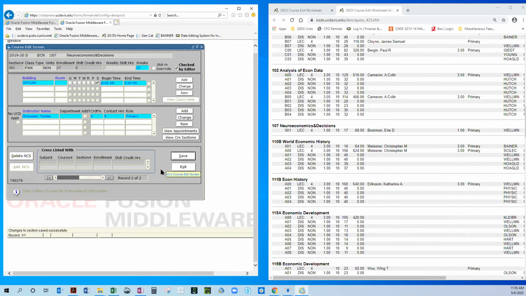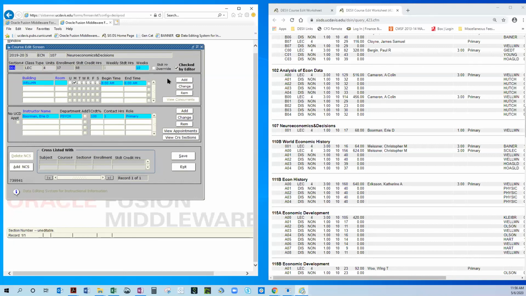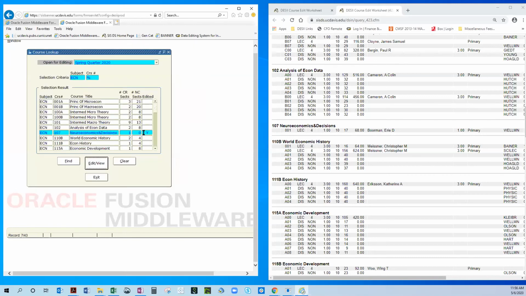And here's another example. I've already showed you an example of how to add NCS. So as you can see, you have to add NCS from the credit bearing section. So now the field trip is the non-credit bearing section, and as you can see, you can't add it, right? But you can delete a non-credit section. So in this case, let's say you determine, oh shoot, actually that field trip got canceled. So then you can go ahead and delete that non-credit section. And now you're back to record 1 of 1. Hit save, and then when you exit, you will see the Y showing that you have edited the course.